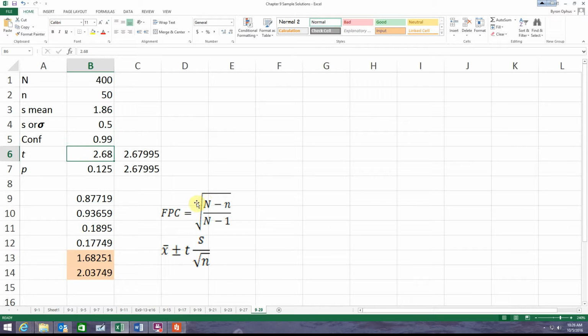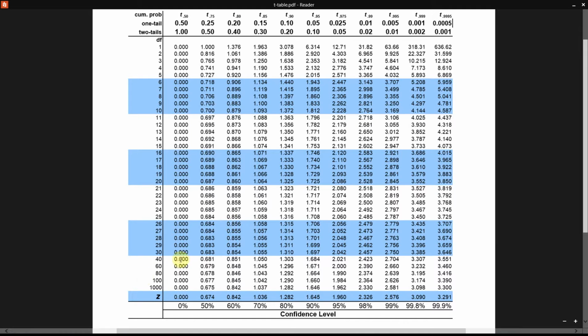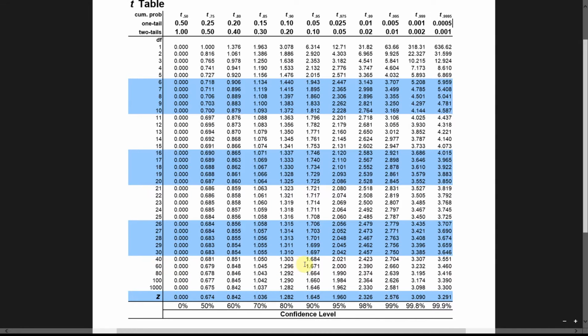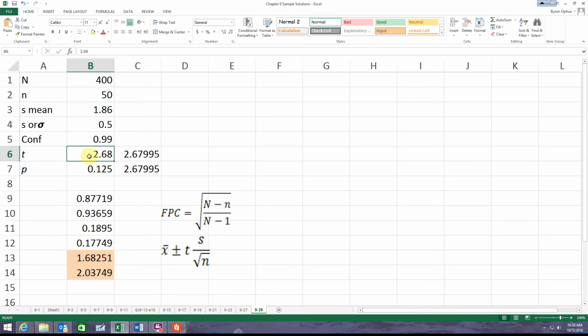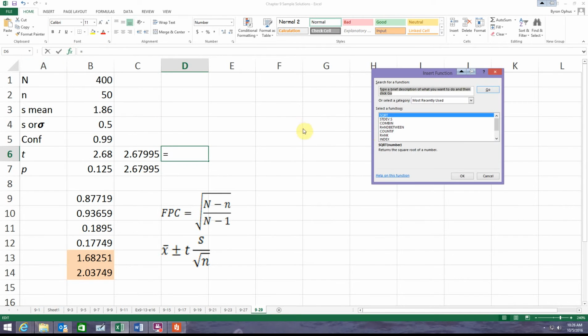And so I got to look up my t-value, and the degrees of freedom are 50 minus 1, or 49. Again, mine isn't going to be exactly right. I'm at 99%, so I'm somewhere between 2.7 and 2.66, so 2.68 or something, right? Your guys should have the full shebang there. By the way, there is a way to do it using the formula thing too. T-interval, two-tail, right? Let's take a look at that just so you know, if you don't want to look them up. But I think it's easier actually to look them up.